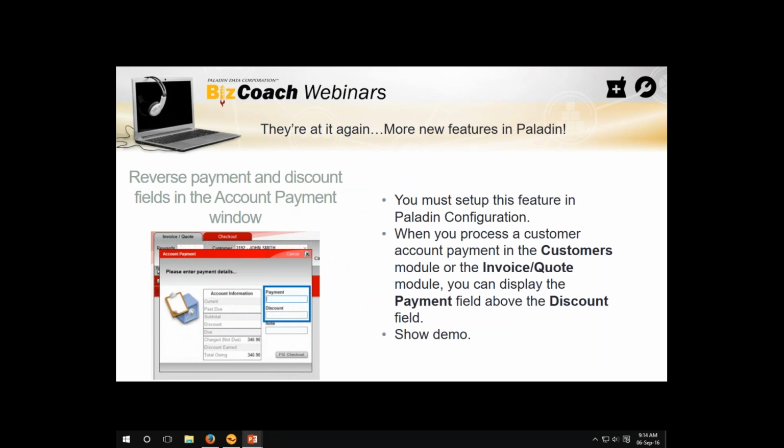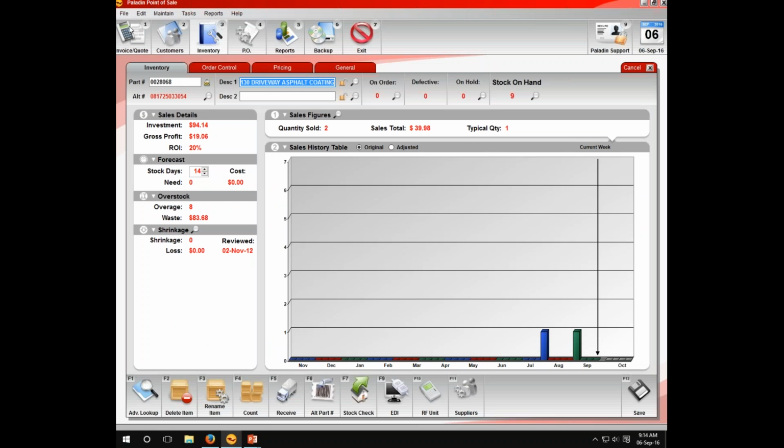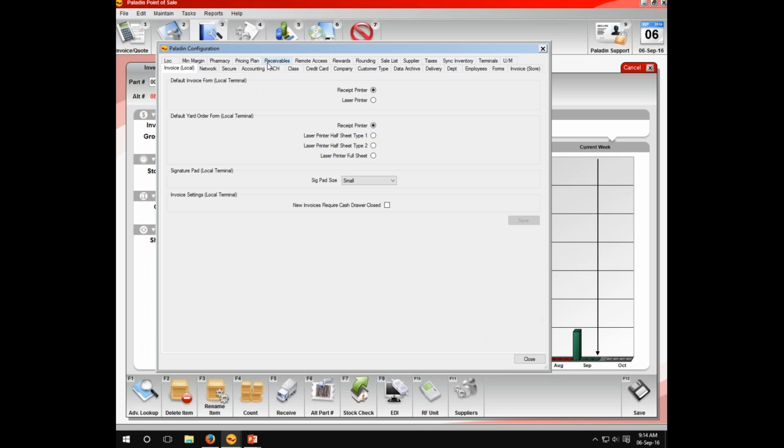When you go to set the account payment, I'll show you what it was before and then what it can be now, and the slight difference of the two. So I'm going to turn that feature off real quick.